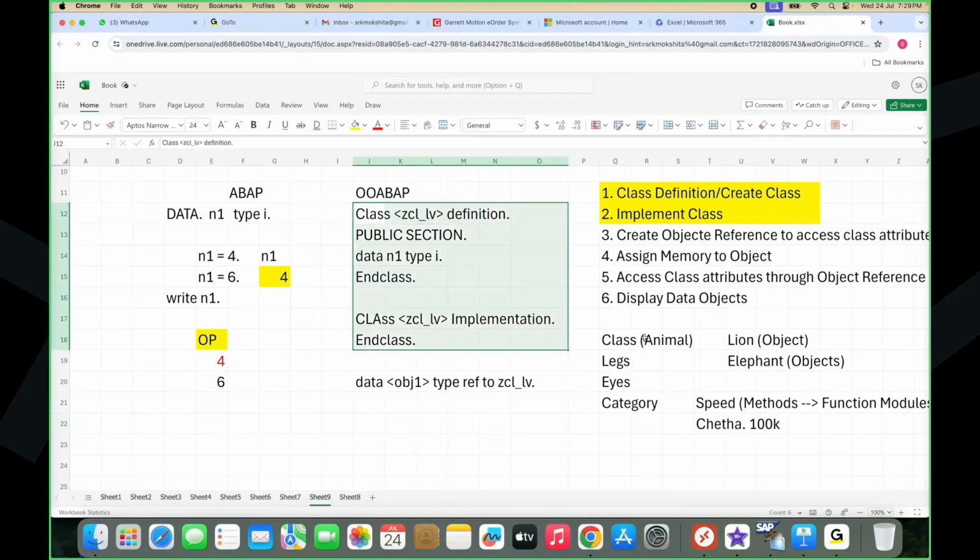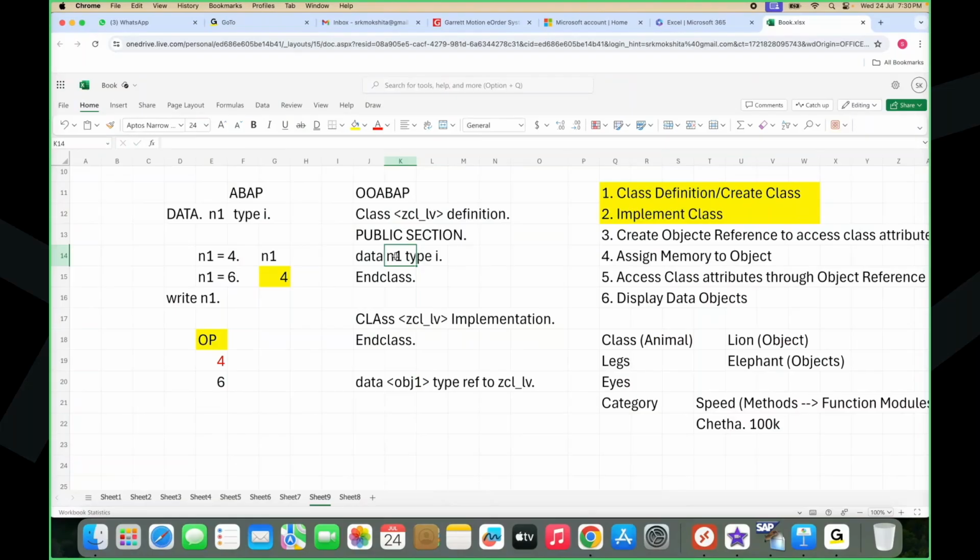You can compare it to something animal related. For an animal, there is a functionality called number of legs, maybe. So it's an animal template, and number of legs is the data object. But what is the number of legs? To determine the legs, you need an animal.